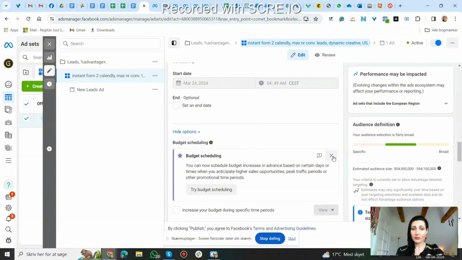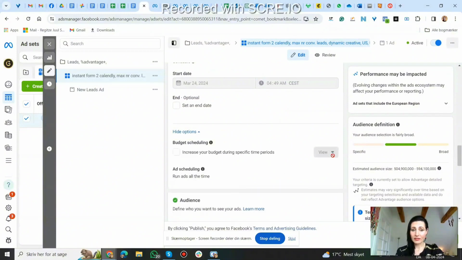You can schedule the budget. That's a little bit more advanced, where I don't use that usually. You can increase the budget during specific time periods, like in the daytime, but Facebook's algorithm is so powerful that it automatically knows when your ideal client is online, because you set it to find your leads. So it's going to do what it can to find your leads, and if it knows that people are not going to be there at nighttime, then it's not going to find the leads, so it's not going to show your ad that much at nighttime.